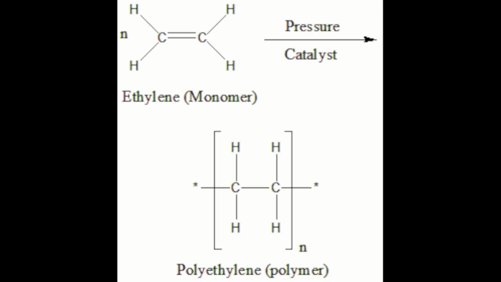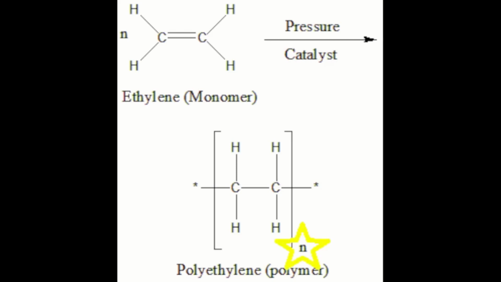So we talked about ethylene and propylene. Here we can see that we have an ethylene monomer, which means individual piece. They used to use high pressure and high temperature in order to polymerize or combine these monomers into polymers. But now in the industrial era, we have catalysts, which makes this chemical reaction possible at room temperature.